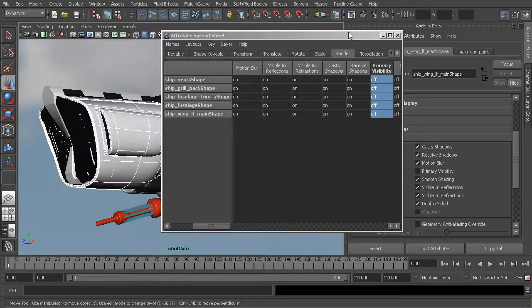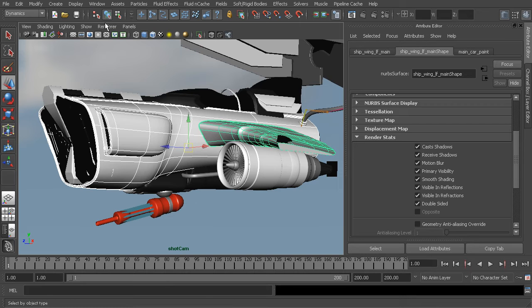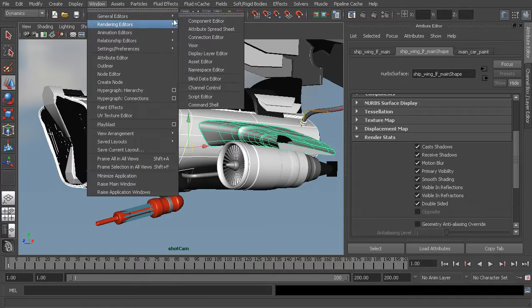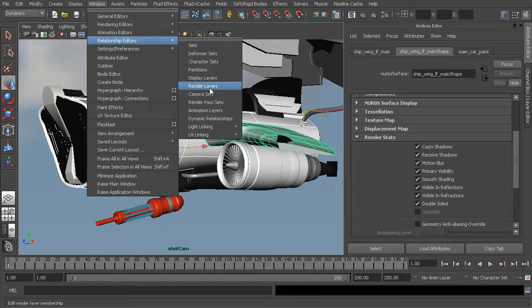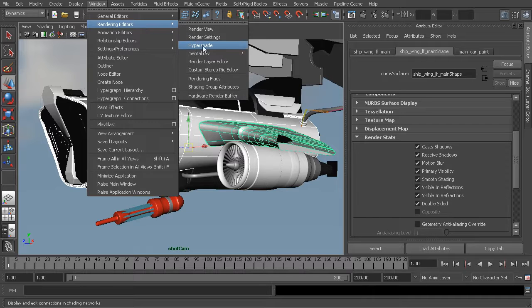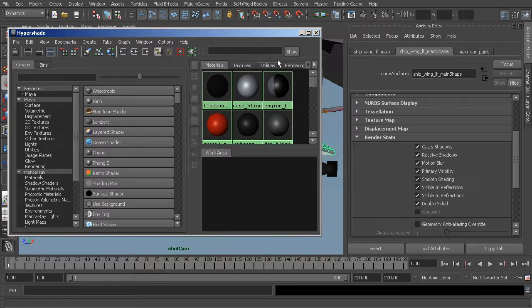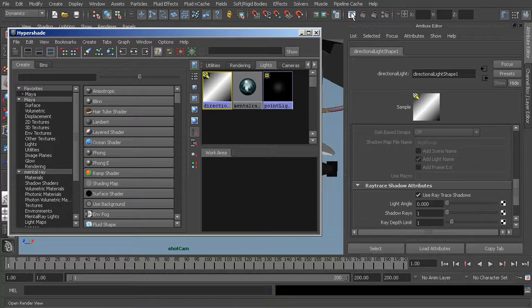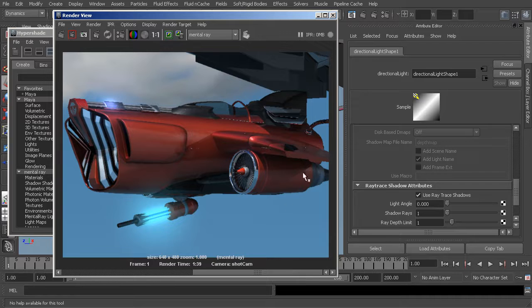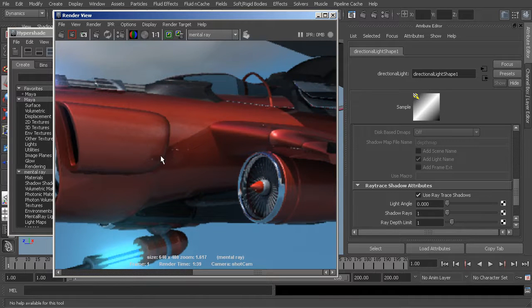Now this also becomes really useful for lights. Like I said, there's almost nothing that we can't do with this attribute spreadsheet. So this can be used for manipulating geometry, for manipulating lights, manipulating materials, whatever the case may be. So let's say that we go over into the Hypershade. Now what I'd like to do is use this attribute spreadsheet for controlling a couple of my different lights. So what I'd like to do is take my point light and my directional light and start to soften up some of the shadows that we are getting with these lights, because you can see at the moment they're pretty harsh and sharp shadows.